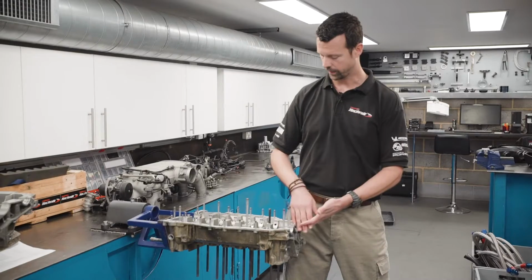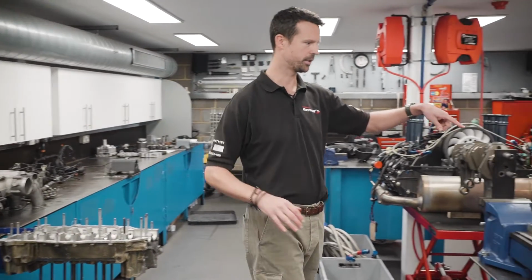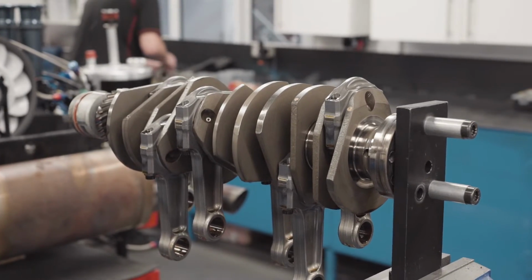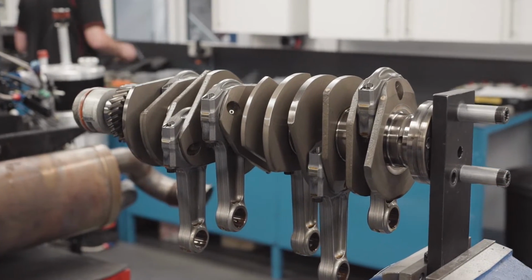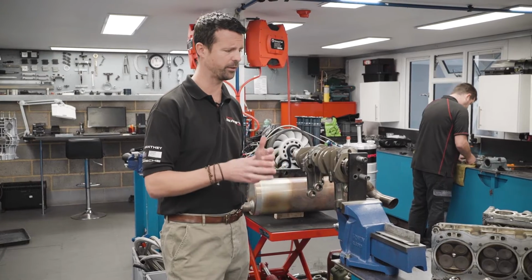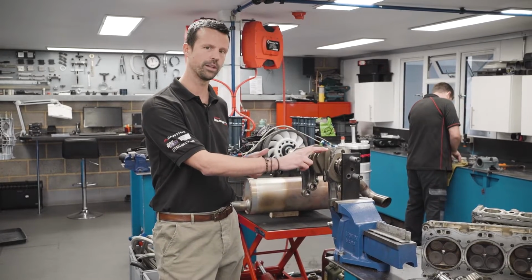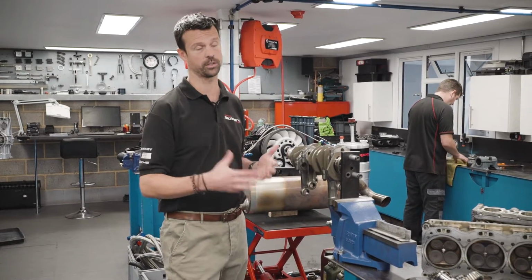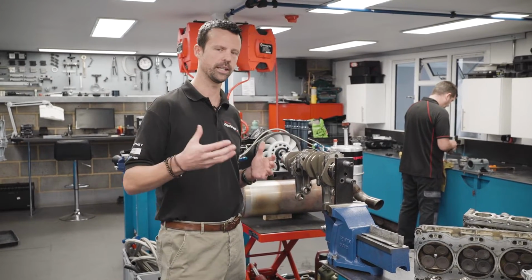So in the middle of the crankcases, right in the heart of the engine, is where the crankshaft sits, which is this little fella here. Part of what makes these engines so well engineered is that these items are beautifully finished, but very, very tough. I recall reading that these were good for somewhere between 900 and 1,000 horsepower, and the engine only runs, I say only, 450 horsepower. So it just goes to show some of the tolerances that they built the car to.